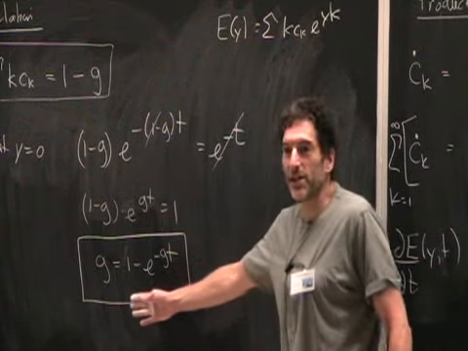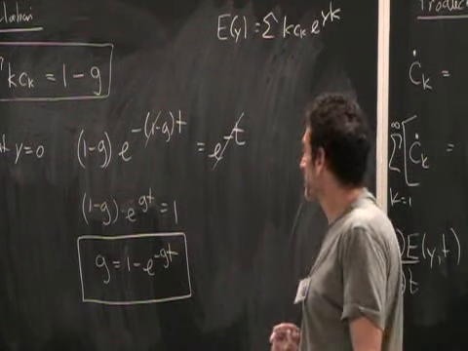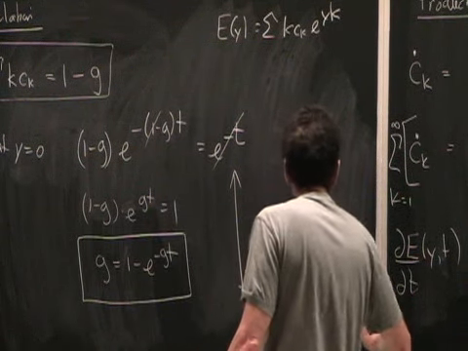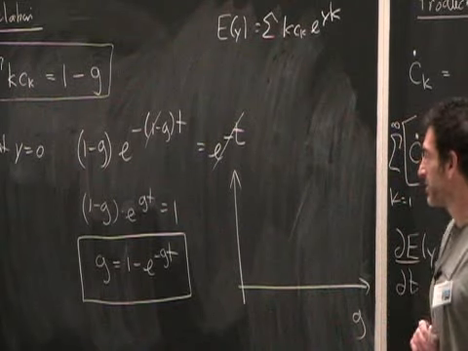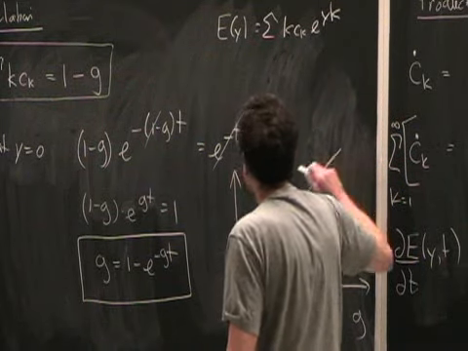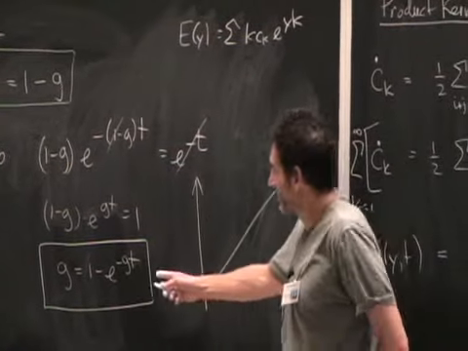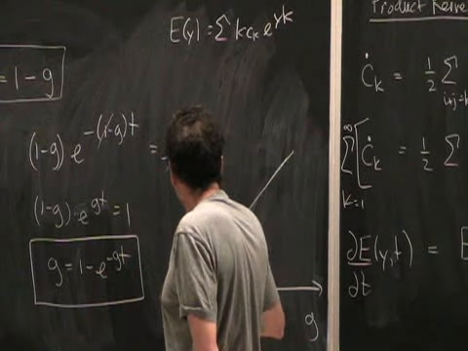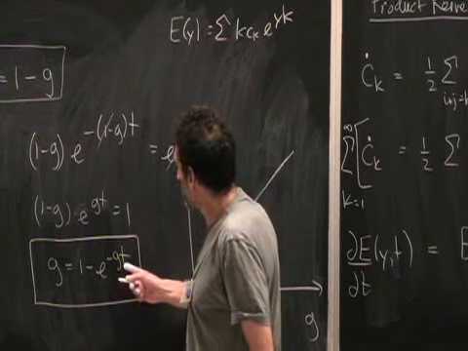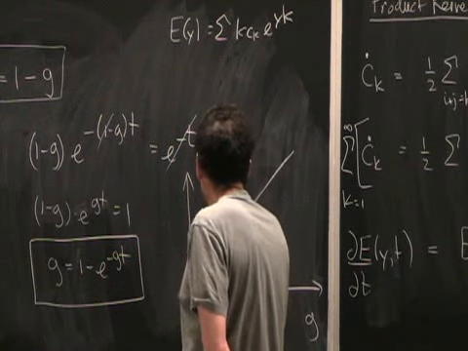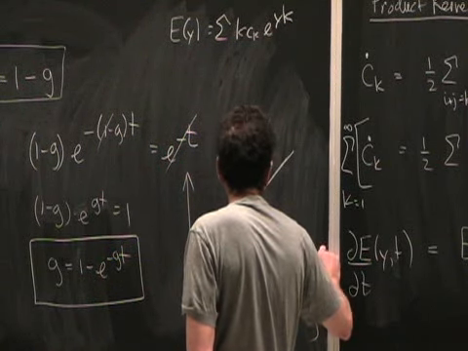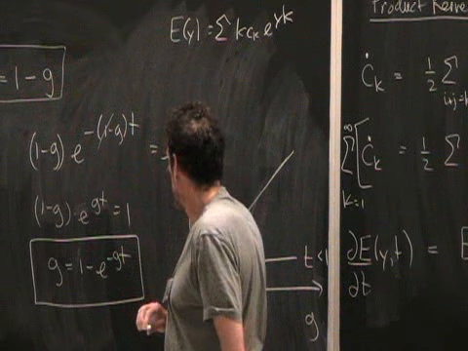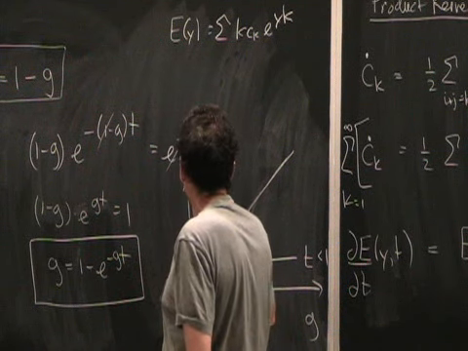So how do we solve an equation like this? We don't solve it because it's a transcendental equation, but we solve it just by graphical analysis. If I plot as a function of g the left and right-hand sides of this equation, the left-hand side is just g, so it's a straight line of slope 1. The right-hand side, at g equals 0, is 1 minus 1, which is 0. It starts at 0. The initial slope of this function is exactly t. And so at t less than 1, it starts off with a slope less than 1, and there's only a single solution, g equals 0. There's no gelation. But when t is larger than 1, it starts off with a slope bigger than 1.